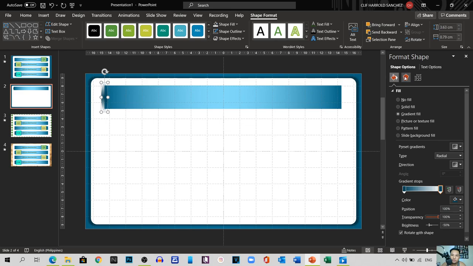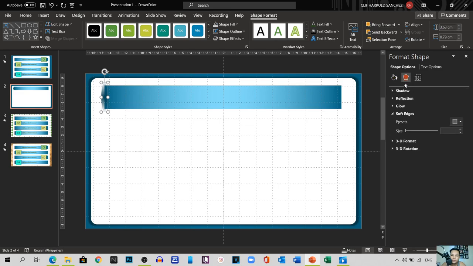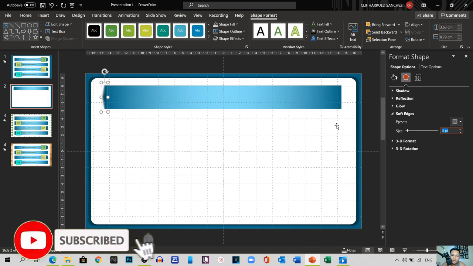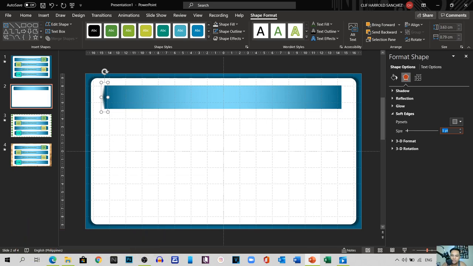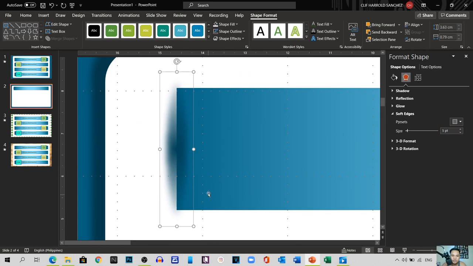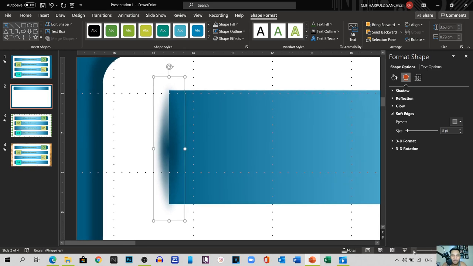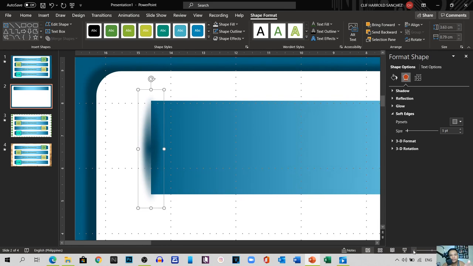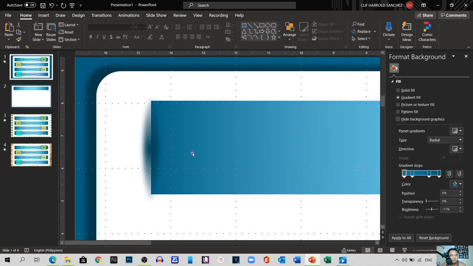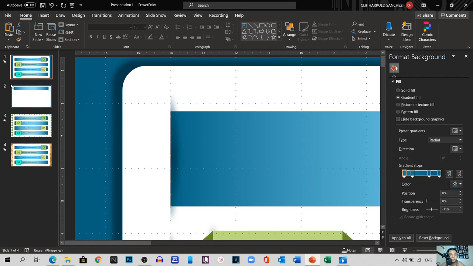And then, let's go to Effects by clicking this shape. Then, click to. Pag naka-hide siya, let's just click Soft Edges. And then, let's change the size to, let's increase it to 5. So, ganyan ang kanyang magiging effect. So, when we zoom in, tingnan natin para makita natin siya. Ganyan ang magiging itsura niya. Okay? So, para mas magmukha siyang shadow effect, para maalis natin yung half, yung tulad magiging itsura nito, no? Yung parang nakapasok sa loob.